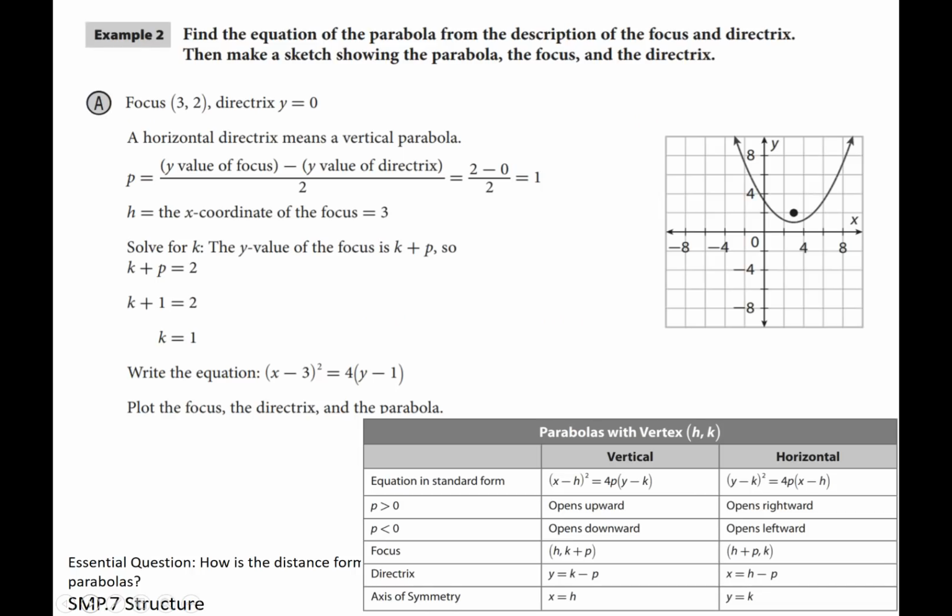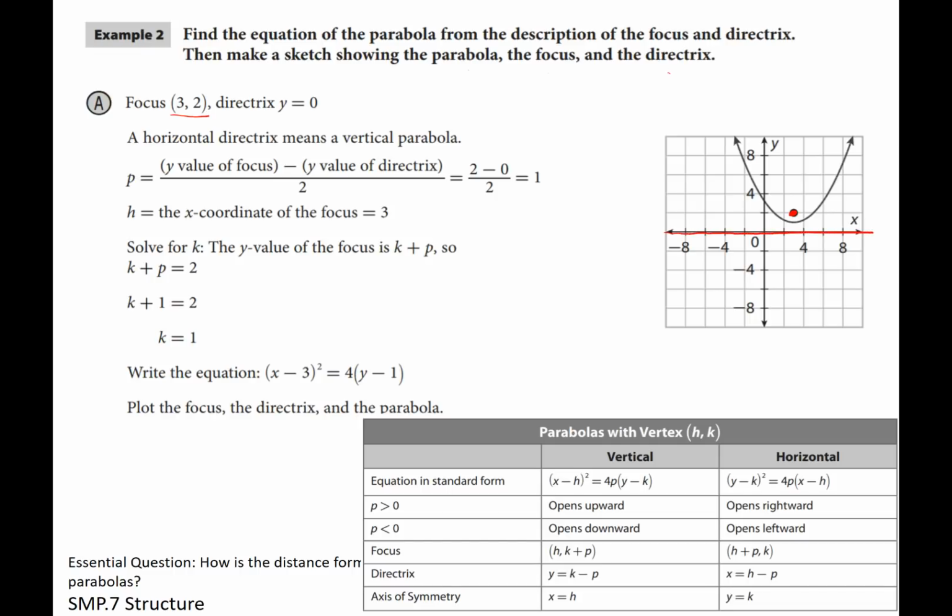All right, so let's try this. We've got to do the equation of the parabola from the focus and directrix, just like we did yesterday. I put our little chart here so we can refer to it. So they're telling us the focus is (3, 2). I would graph that right away, and they scaled by 2s, it looks like. So out 3, up 2. And then the directrix is y equals 0, which we actually can't see, so I would trace over the top of it there.